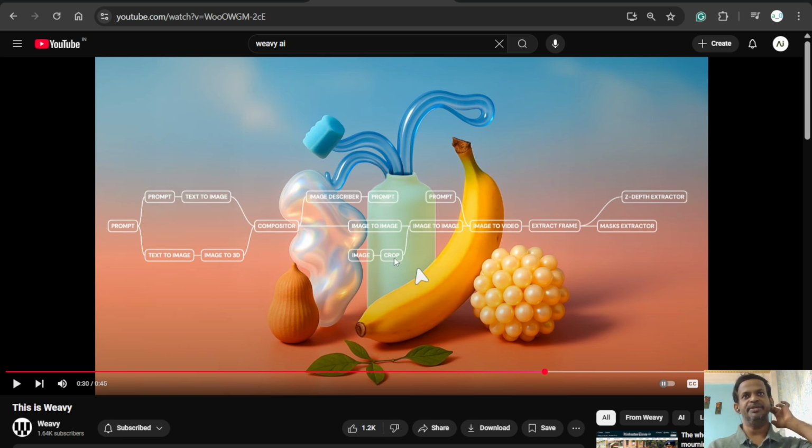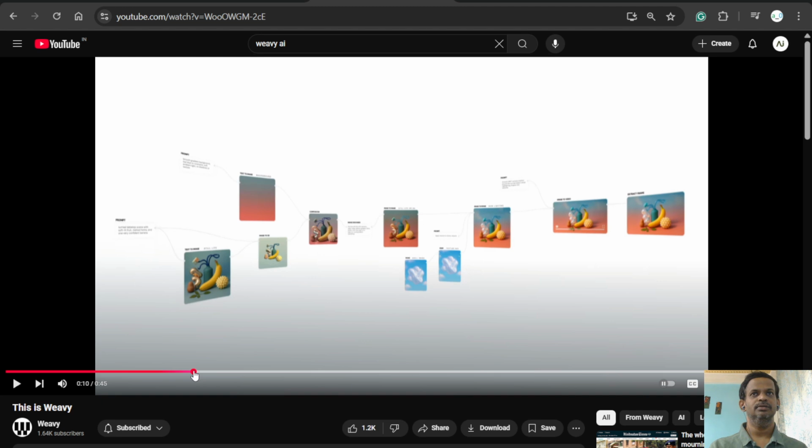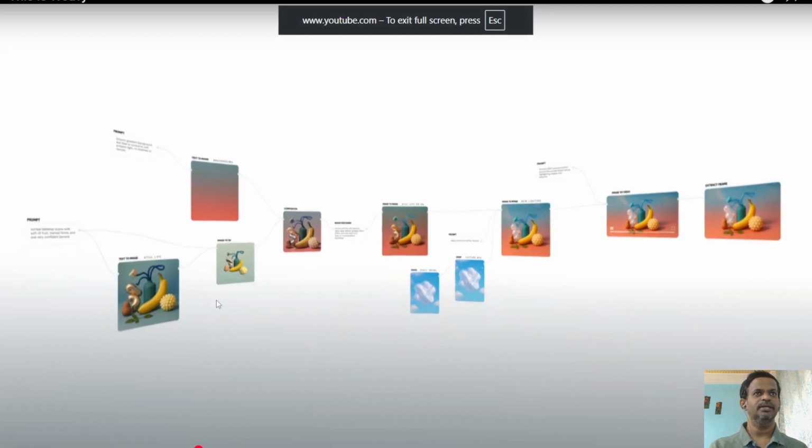We can edit the image as well, image to image, image to video, extract frame, then z depth extractor, mask extractor. So here's the actual flow they have.